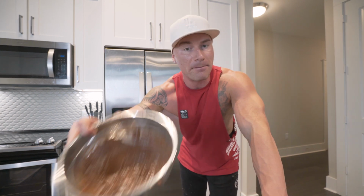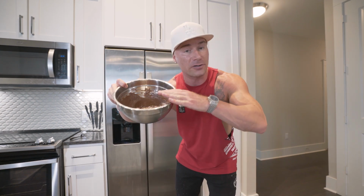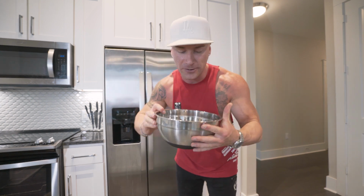So I'm doing one of my more complicated recipes, chocolate glazed donuts, anabolic version. The only thing complicated about it is that it's quite a few ingredients. So I skipped a step. I already got my batter made up in the bowl. Really all you do, put all the ingredients in here, mix them up. That's your batter. Then you go from there.